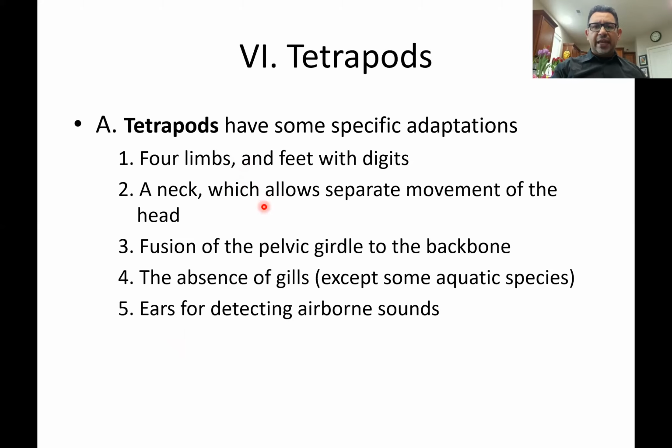They also have a neck that allows them to separate the movement of the head with regards to the rest of the body. When you think about fish, fish cannot rotate their heads like we can, in my case, to my left, or to my right, or look up, or look down. So these are important characteristics that provide benefits in terms of finding important resources in the environment, also detecting the presence or absence of danger, like in the form of a predator.